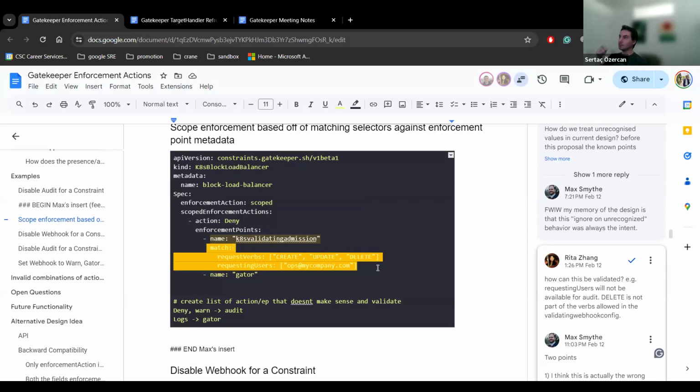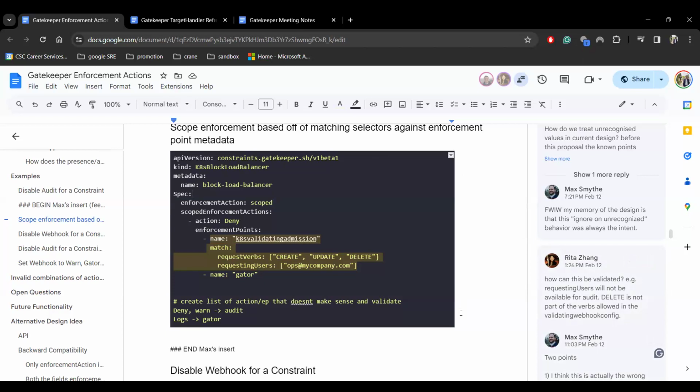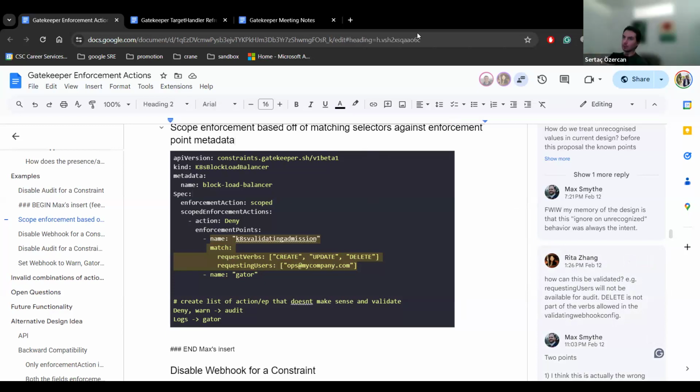I had a side conversation I didn't want to interrupt on the chat. Do we want to revisit that PR? Are we okay to deny there if we don't have the enforcement action? But that PR is only for displaying it to the output, right? It doesn't change any behavior, it's just a cosmetic thing. But with scoped enforcement actions, it's going to be many actions, right? It's just going to say scoped in that field. It's not going to describe each of them. This is just when you do kubectl get constraints. People can still do the get constraint and then get the whole thing if they want.